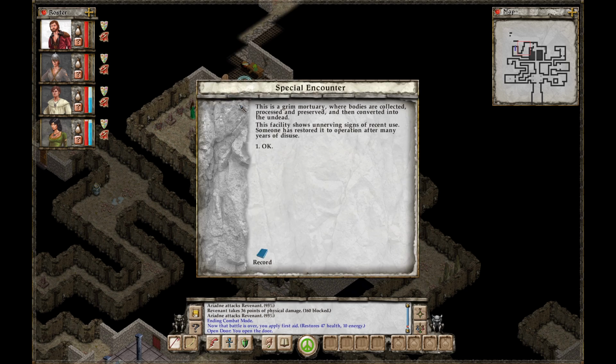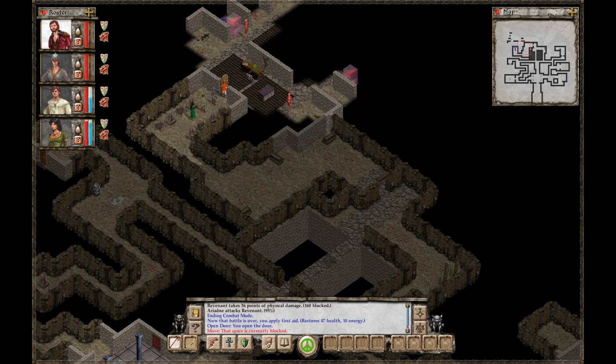This is a grim mortuary where bodies are collected, processed, and preserved, and then converted into the undead. This facility shows unnerving signs of recent use. Someone has restored it to operation after many years of disuse.